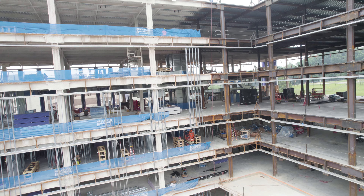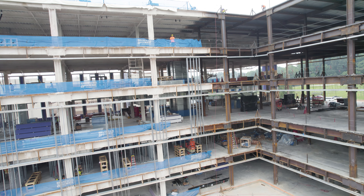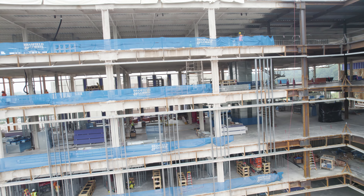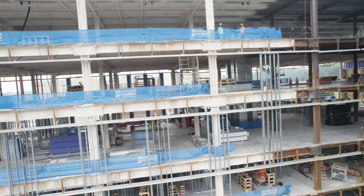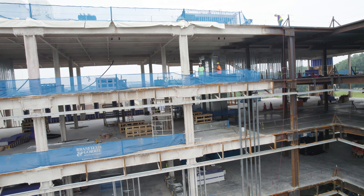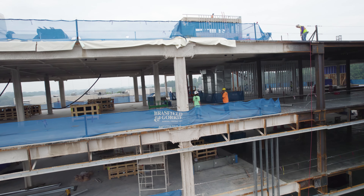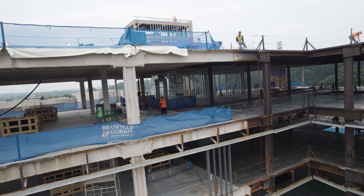The guys up here on the top floor — I got close enough that they came over to look at the drone. Most of the time people realize what it is, but these guys on top are saying 'what the Dickens is that?' There are some sparks over to the right and they turn around to look at me. I figured I'd go over and aggravate them a little bit — see what they're up to. They think they're getting spied on. Look at that — he waved at me!